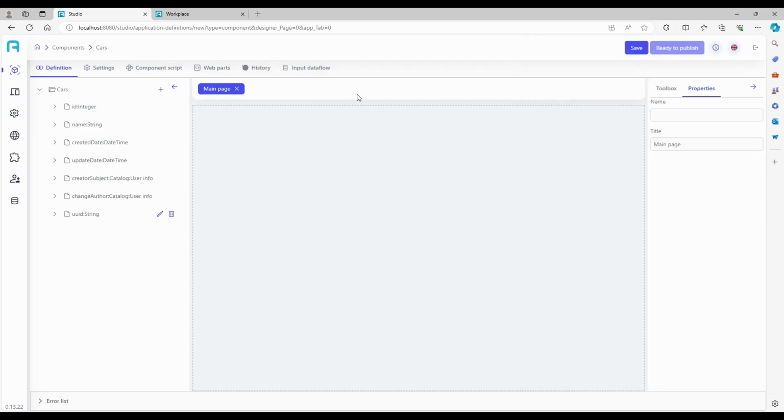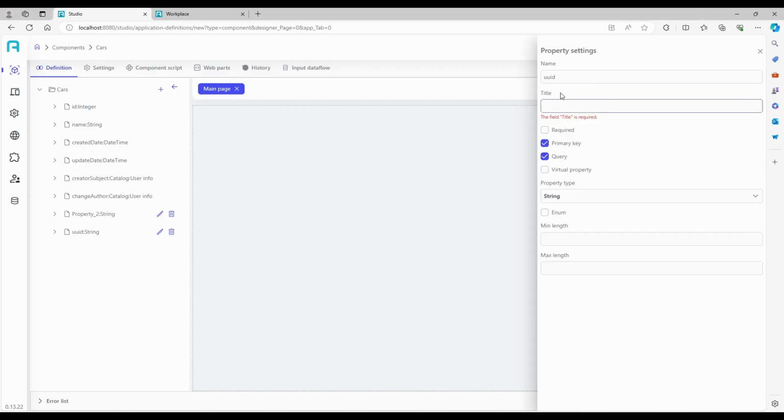The second one is a car full name. Let's name it car full name. Also this property is going to be required, and the property type will remain string.